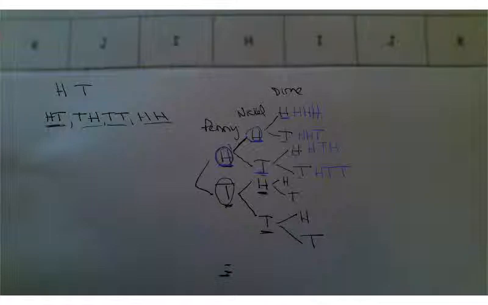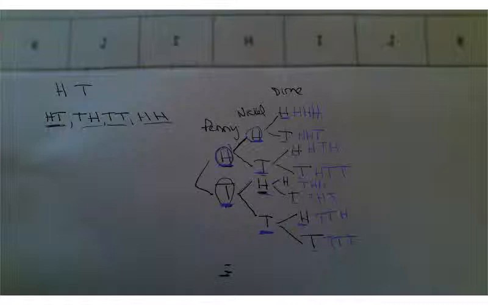Keep in mind, though, that the head might have never turned up on the penny. It could have been the tail. And as we read along the branches here, we see that we could have the outcome tail, head, head. Here to here to here gives us tail, head, tail. Tail on the penny, tail on the nickel, now with a head on the dime, gives us tail, tail, head. And finally, a tail on all 3 is definitely a possibility. Now, these are all the possible combinations that we could get given that we flip 3 coins. We now need to look at these outcomes and see what that means for our game.